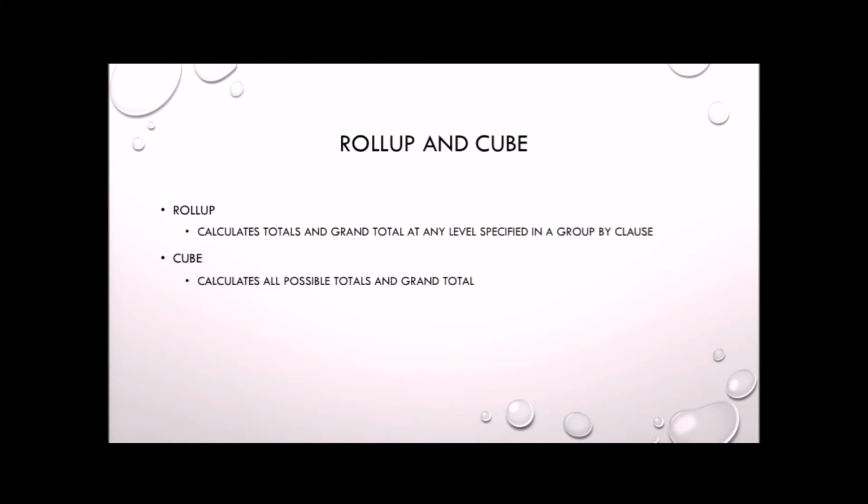Okay. So let's start with roll-up and cube. Roll-up calculates grand totals, and I'm going to show you a trick to know how roll-up works, because a lot of people get confused about what kind of totals it's going to give you. And then cube is like roll-up on steroids. It does a whole lot more.